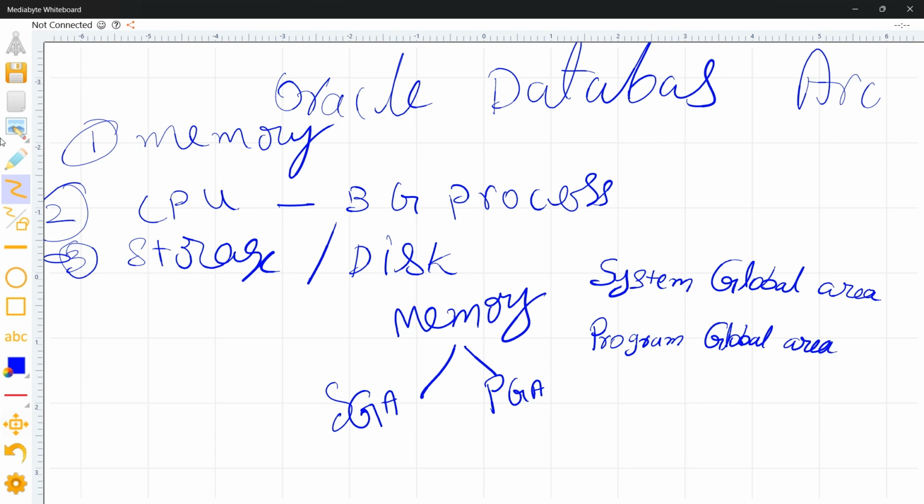We will talk about the System Global Area in depth in the coming slides, and the Program Global Area as well. Just memorize SGA and PGA. We'll give you a proper understanding of what SGA does and its purpose, and how PGA functions and what its purpose is in the Oracle database.